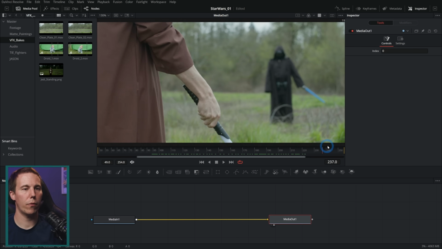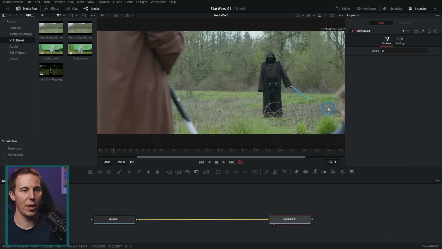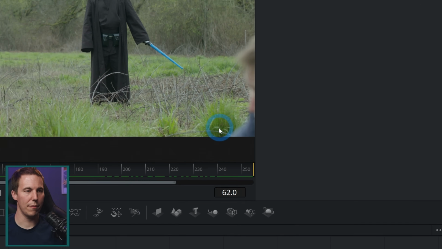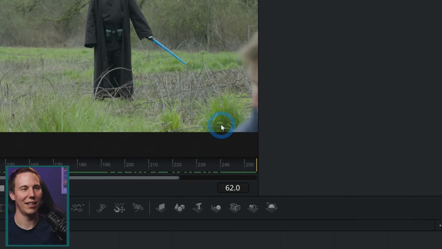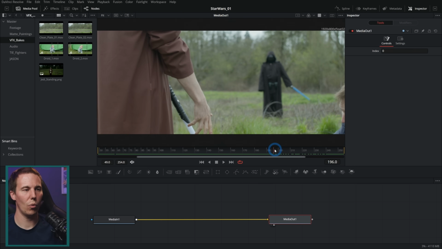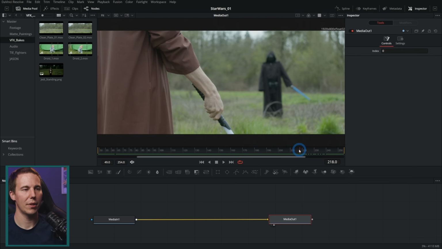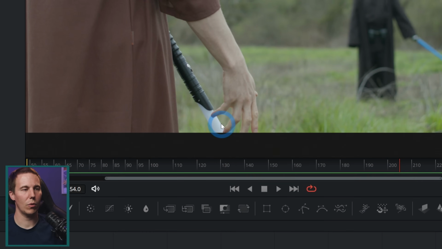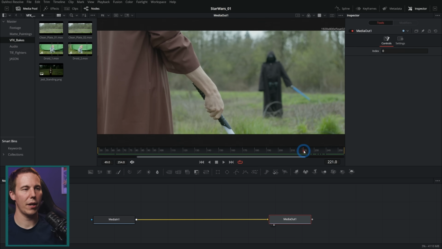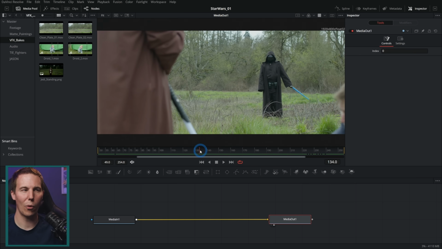So we're all set up for our shot, and there are a few things that we need to do here. One of them is we need to mask out me right here because I was holding the lightsaber to move it over. And the idea of this was that we would just move that lightsaber over like that, and that we would erase the blade, and the lightsaber would fly over into his hand, and it would work great. It's kind of hanging awkwardly. It just kind of didn't really turn out how we thought it would.